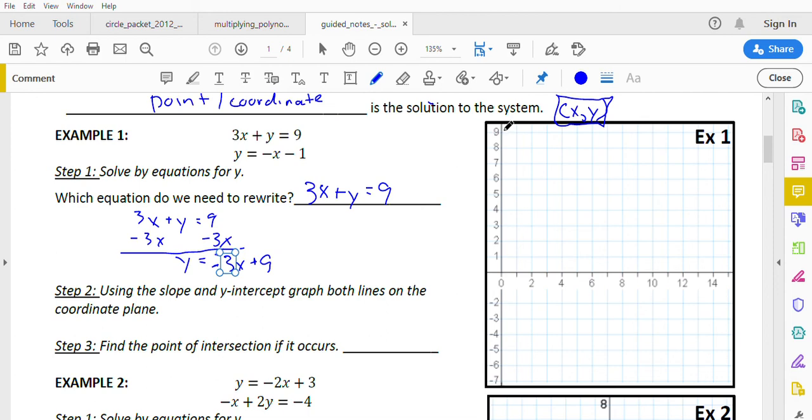So again, where are we starting from? We're starting from our y-intercept, which is 9, and we've got a slope of negative 3. Now remember, the slope of negative 3, as a fraction, is negative 3 over 1. So first of all, this line is negative, it should be going down. We're going to go down 1, 2, 3 boxes, over 1.